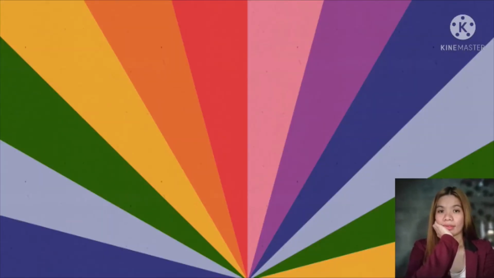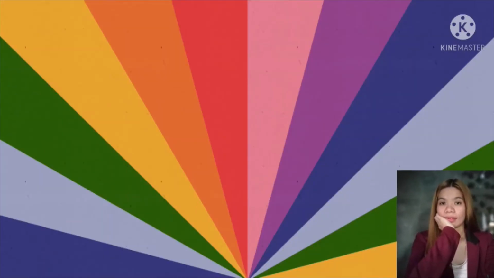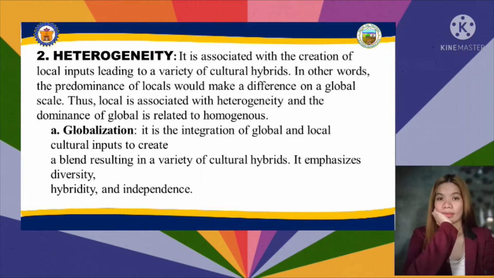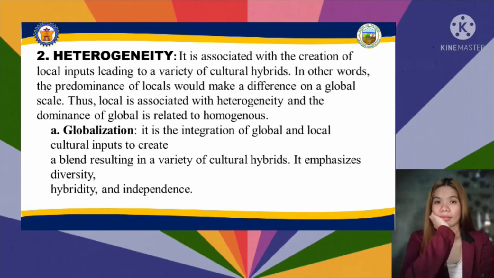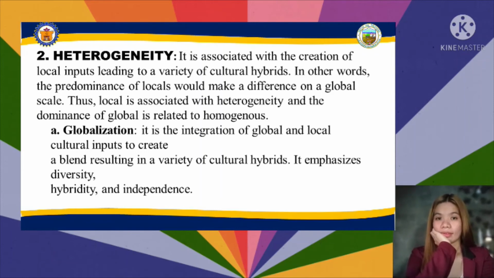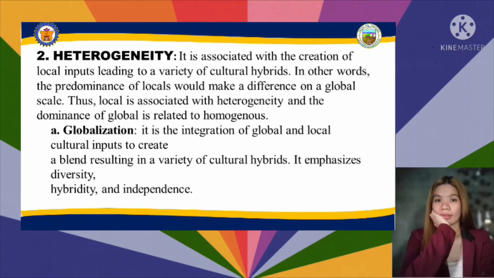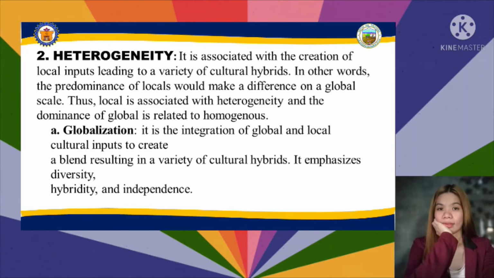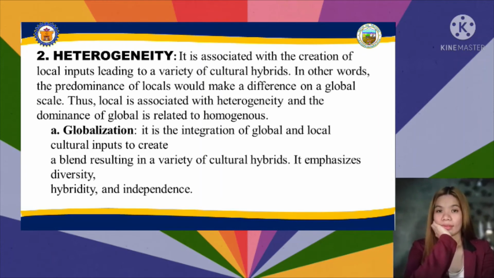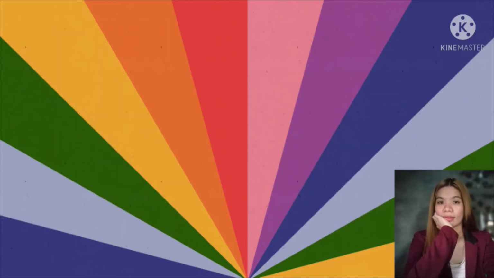The next and the last one is heterogeneity. It is associated with the creation of local inputs leading to a variety of cultural hybrids. In other words, the predominance of the local would make a difference on a global scale. Thus, the local is associated with heterogeneity and the dominance of the global is related to homogeneity.